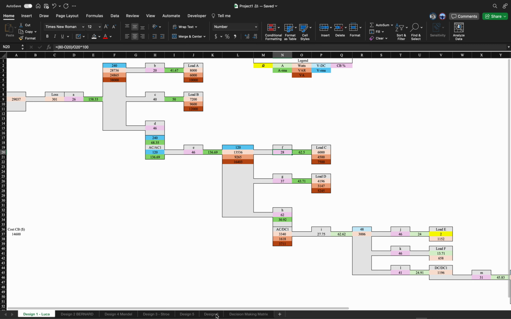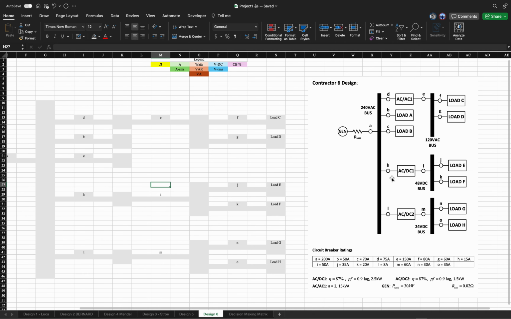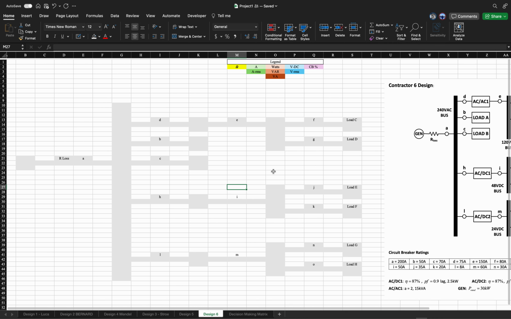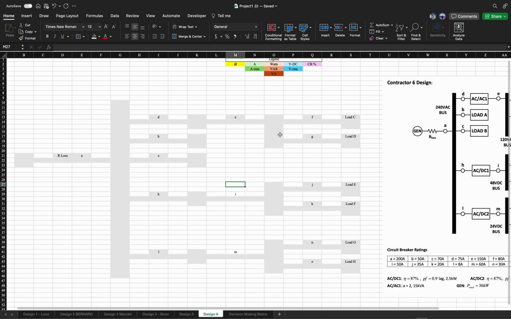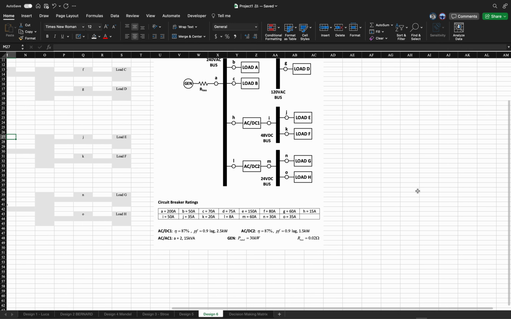Now let me show you how to get started. I've already made this for design 6, for whoever wants to take design 6. But say you want to know how to do this. I start from here, and I kind of just draw it out. So say I have load H. I'm going to select 3 cells. So I click on it and I drag it. And then I'm going to put light gray. And that gives me my 3 right here.